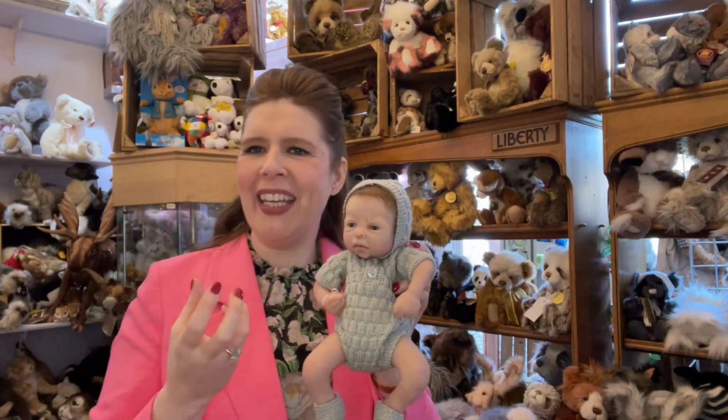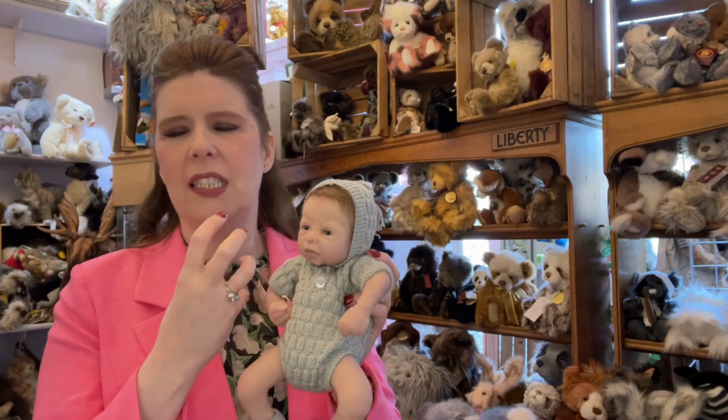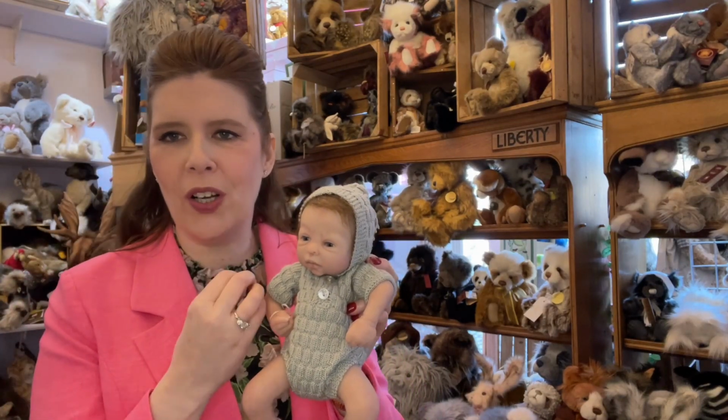But isn't it amazing how the artist sculpts and puts so much detail and expression in the work, and just how that expression transfers to us and how we feel about these babies. And also that can alter your mood. It's really funny, but when I look at some of the expressions in the reborn babies, and we have one that's very popular called baby Oliver, and he's yawning, and I can't help but yawn. It's really bizarre. You just look at him and he's so true to life. You think, oh, I feel really tired looking at him.